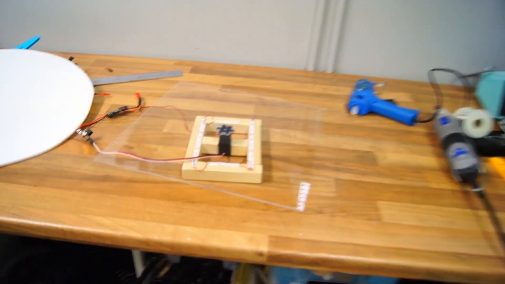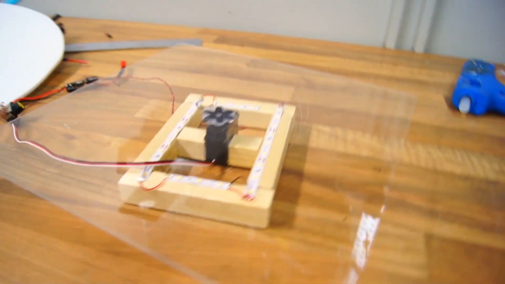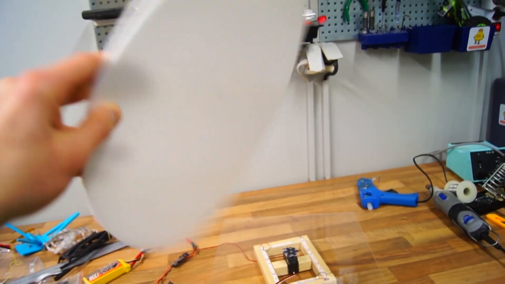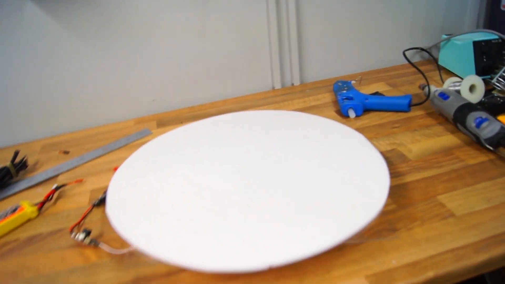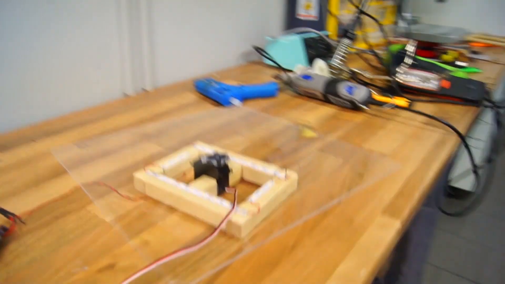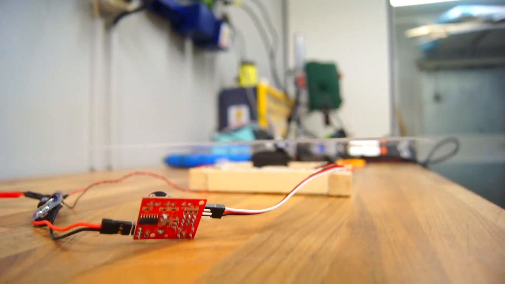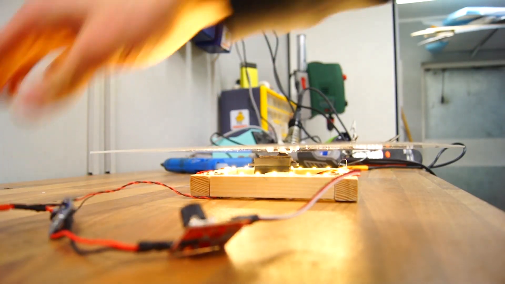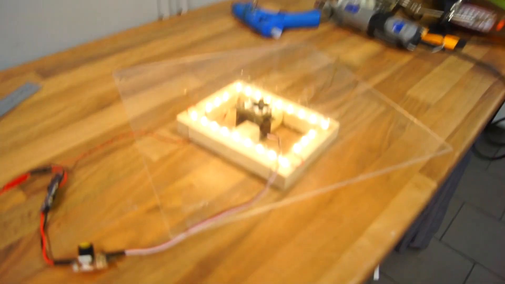Alright, we are pretty much done right now. I haven't tested it yet but it did turn out really good, better than I initially thought. I did prepare a foam circle, just some 6mm depron, you know, it's easy to place on there but I want to see how it looks like without anything.